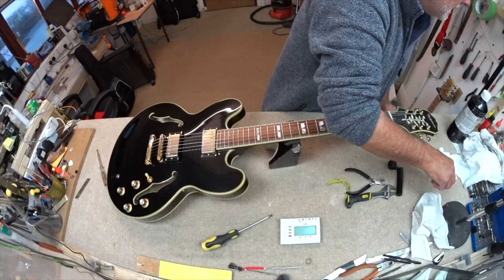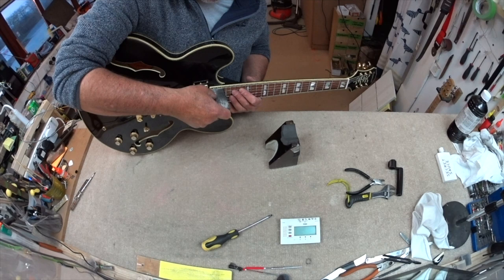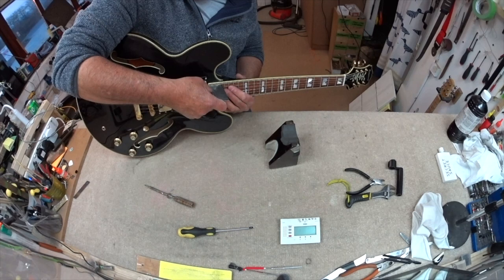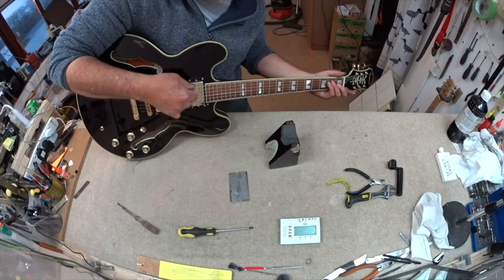Let us check the action at the end. Master fret action. Black guitars always get dusty immediately. Just over 2. No, sorry, just over 1.5. That's 1.5. That's 1.52 as well. 1.5, 1.5, 1.2.